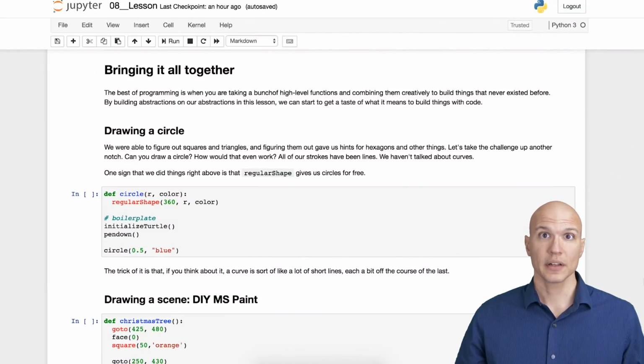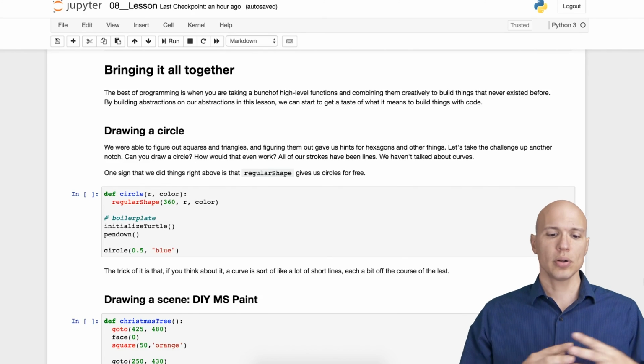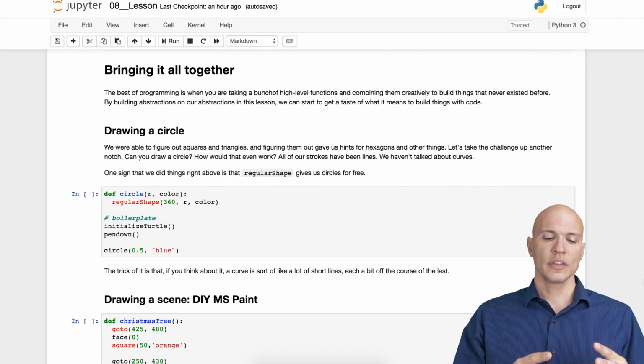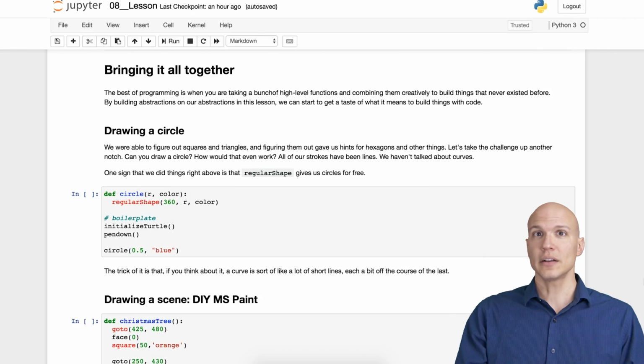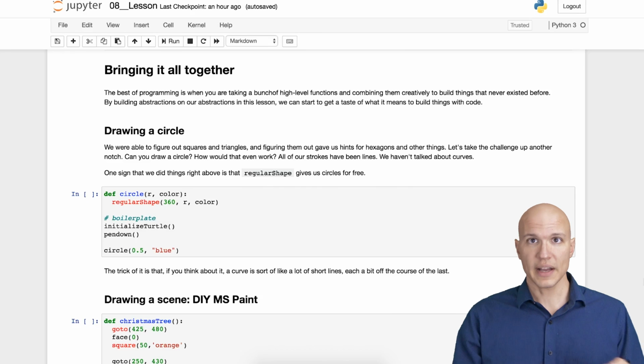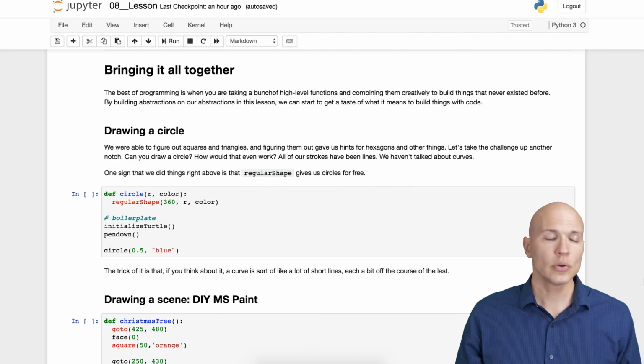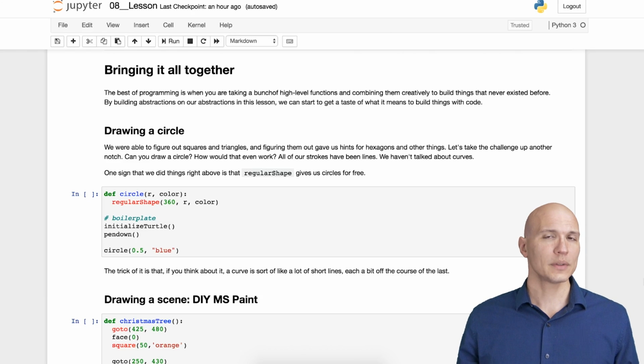So we're ready to bring it all together. But first let's reflect a little bit. This regular shape thing, we pulled the essence of what a shape is out of both our square function and our triangle function, and then redefined square and triangle in terms of the essence of what a shape is. And that's cool, as an intellectual exercise. But did it really buy us anything? I mean, it wasn't that much typing to do 2 for loops instead of 1.